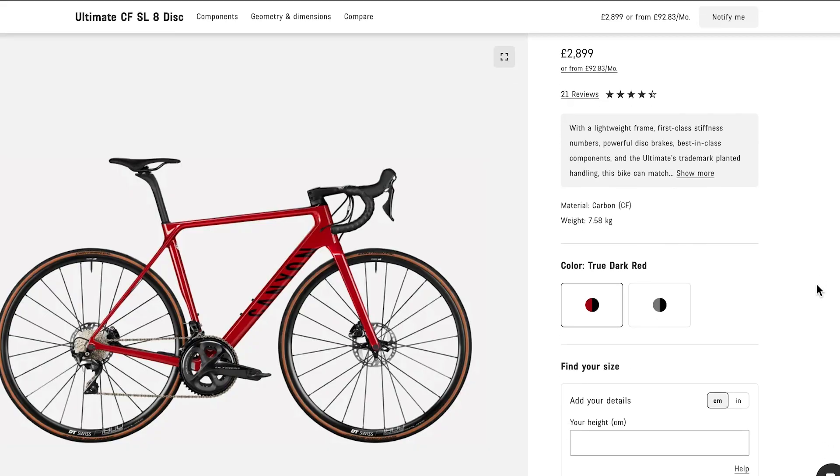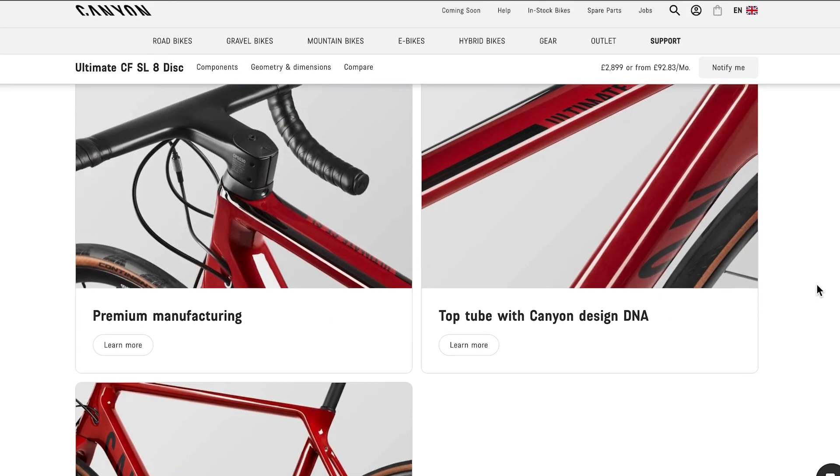The CF version you can't buy as a frameset, which is a massive red flag for me — they obviously don't want you looking closely at the details of that CF. I think if they could put a CF frame out there at a really good price that was reflective of the full build, that'd be a really tasty option. There's a 105 option here at £2,109, which seems like fantastic value. But again, when you add up the price of all the components at OEM discounts, it really doesn't make the frame — the actual part that Canyon make — particularly valuable.